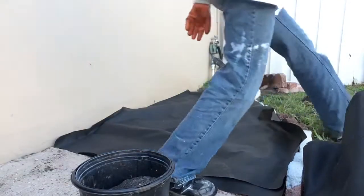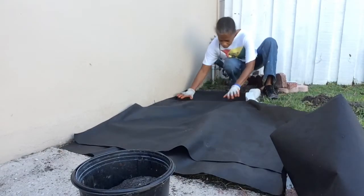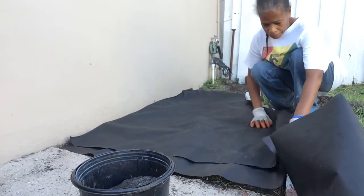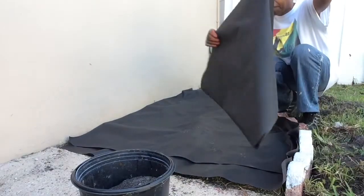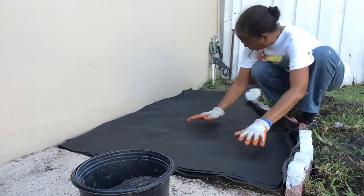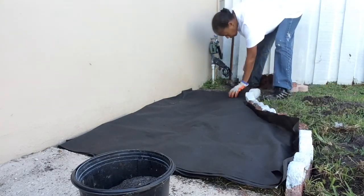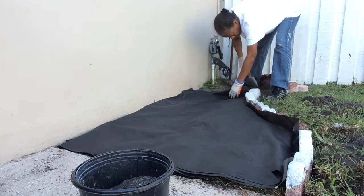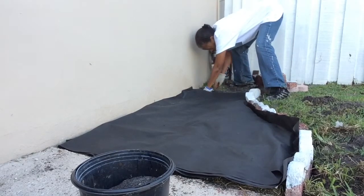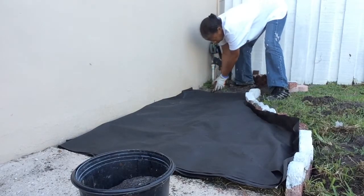So I am laying out some weed block. I cut it in the shape of the little piece of real estate, as I'll call it for the purpose of this video. And I will be putting out my plants on top of that. I had that little piece left over, so I'm going to make sure that I use every inch of it because you know how things are expensive these days, my darlings. So we got to make sure everything is nice and neat. I am tucking it in there to make sure that the weed itself doesn't come up. I just can't stand those weeds.